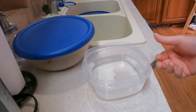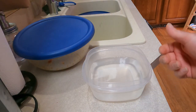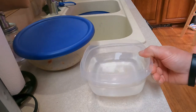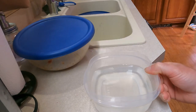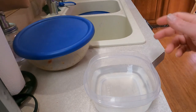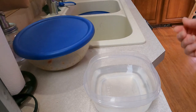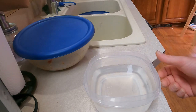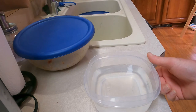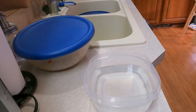Don't forget we're also fixing rice with this. Instead of making it on the stove, I'm going to make it in the microwave. I've got a bowl with about a cup and a half to two cups of water in it. I'm going to stick it in the microwave for five minutes on high. When the water's hot, I'll pull it out, put one cup of rice in it, and stick it back in the microwave to cook the rice. I just find that a lot easier than making it on the stove. You can cook rice however you want.